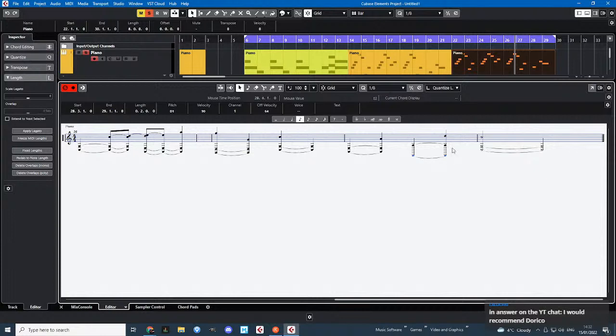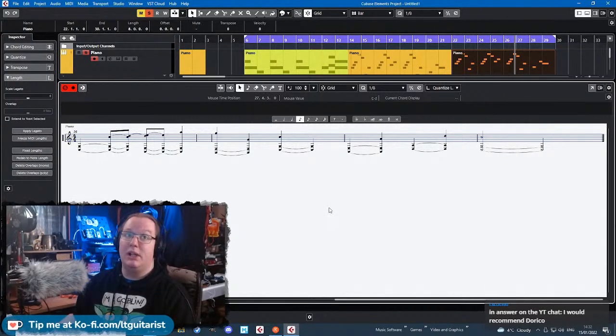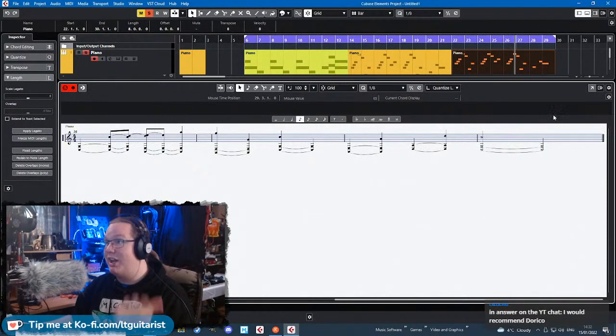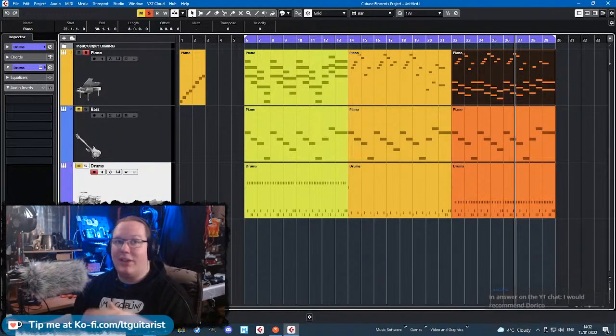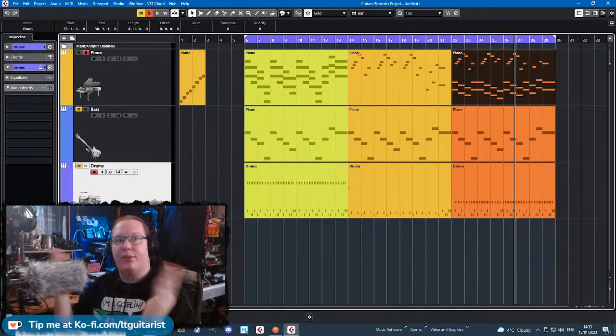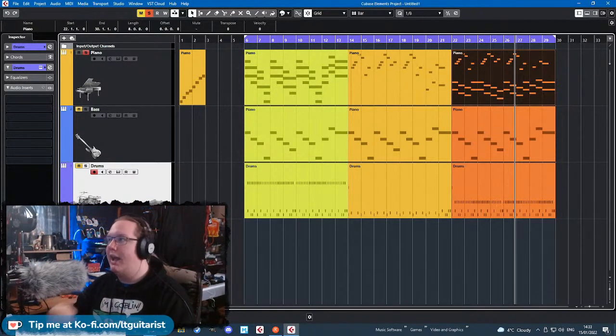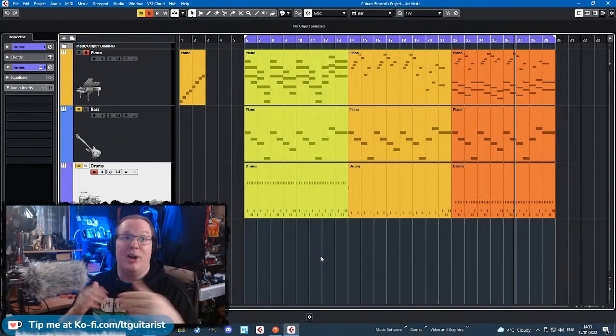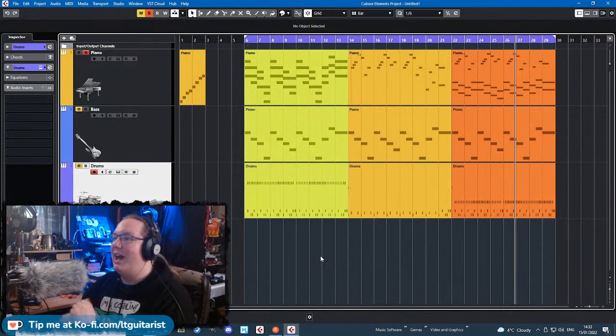In fact, I'm not really sure what I'm doing there, so I'm going to Control-Z that. It depends how much scoring you want to do. If it's just something to have as an option, then you can do quite a lot with the score editor inside of Cubase already. Or if you want something standalone that can work with Cubase really well, Dorico. You can do a lot of transferring back and forth between Dorico and Cubase. I don't do an awful lot of scoring, so I get by with Guitar Pro when I have to write score, and very occasionally using the score editor inside of Cubase.